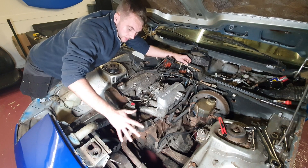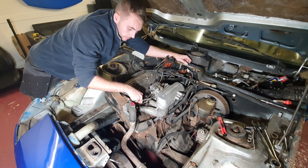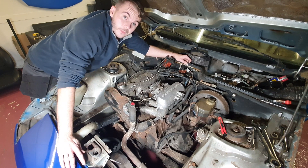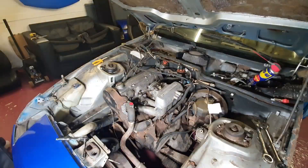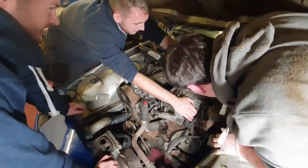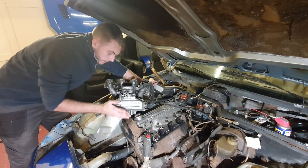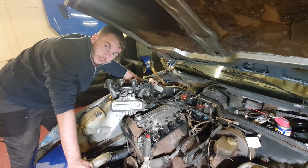Just to free up some more room in the engine bay, we're going to try and take the intake off. I've started loosening some of these bolts and they seem to be coming off alright, just a wee bit of access problems getting to some of the others. As you can see we've popped the intake manifold off — it just gives us a wee bit more access into these wires to track down where they go.